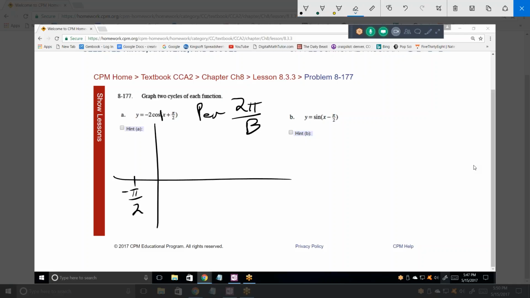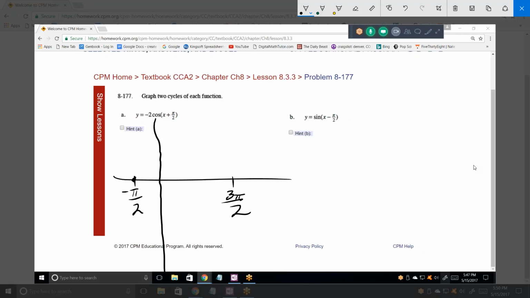And this is really the way I like to solve them. This is my favorite way to solve them, which is start with your starting point. If my period is 2 pi, where is my ending point of my first period? 3 pi over 2. Now the secret is to quarter that up. In other words, I want to find the 4 quarter points. Are you familiar with that term?